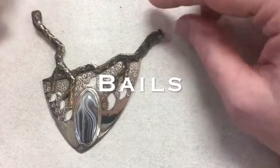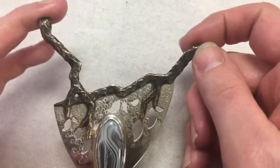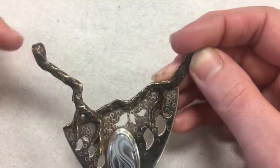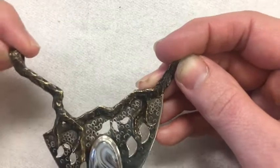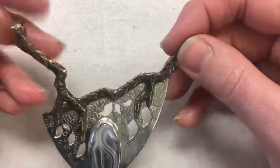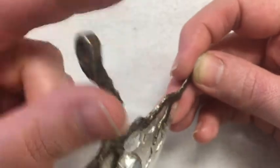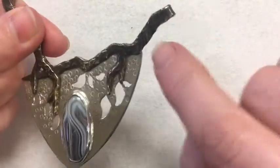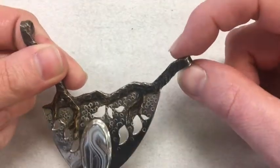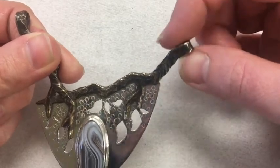The first technique is creating a bail — just looping a piece of metal back up on itself to connect it to something else. We use bails when we do linked pieces, but we can also use a bail to connect directly to a chain or to wire for beading. Make sure when you're designing for a bail that you give yourself at least an inch of length and material to bend back on itself. You also wouldn't want your metal to get much thicker than this, otherwise it's difficult to find a jump ring that fits or to cut a hole large enough in another piece without really impacting the design.